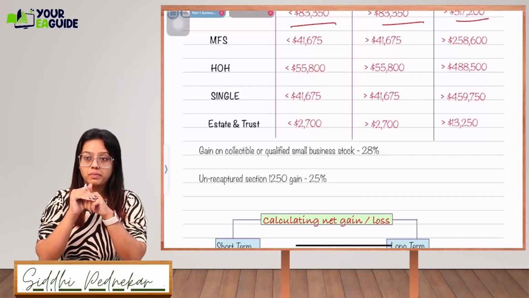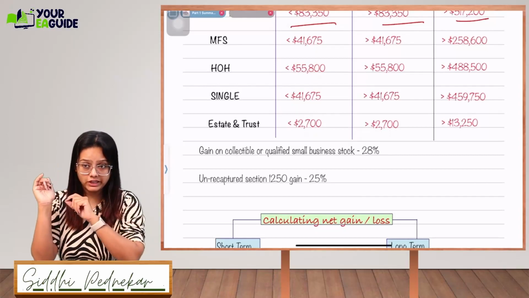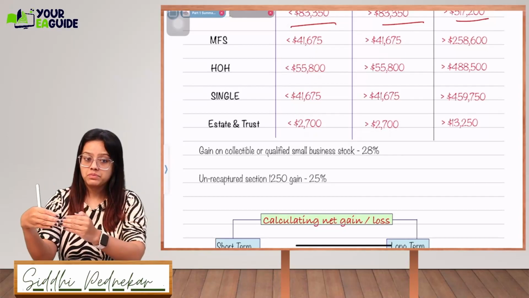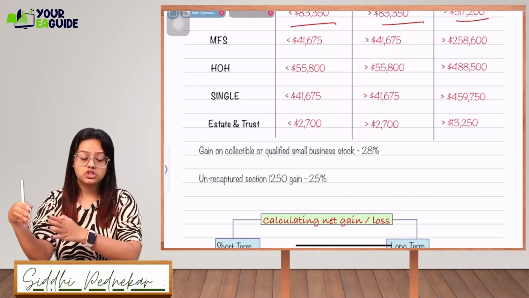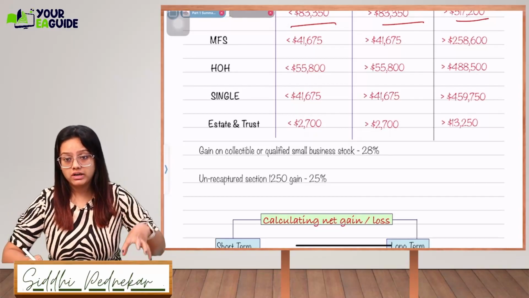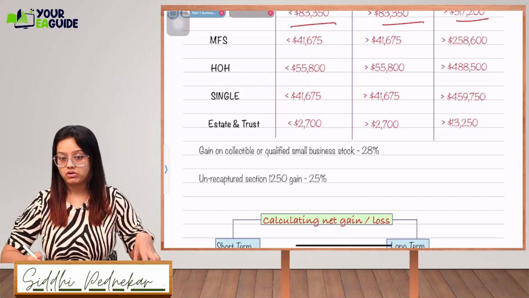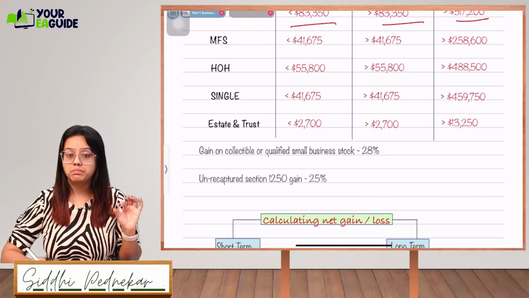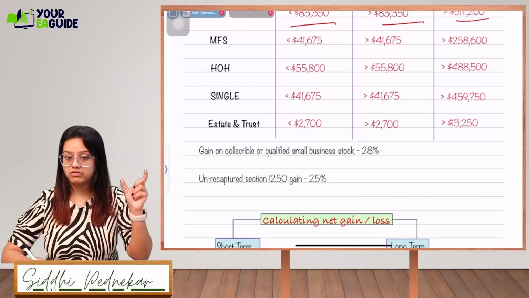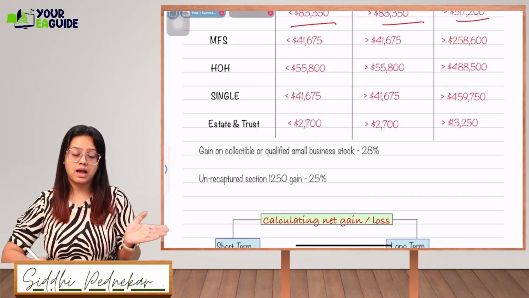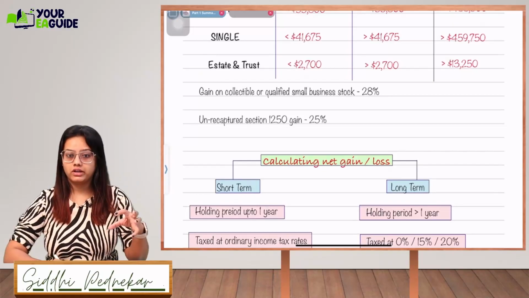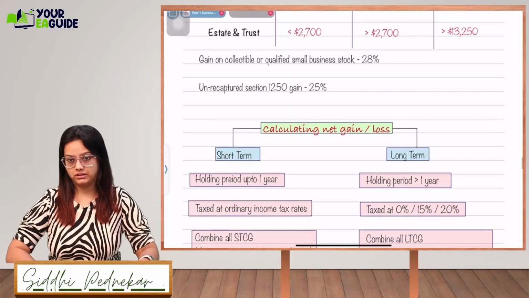Okay, next is unrecaptured Section 1250. This I hope everyone has seen the depreciation video which is already uploaded. There I have explained, whenever you're going to sell a property, there is a recapture of whatever depreciation you have charged. Section 1250 is for immovable property, meaning land and buildings. On a building, whatever depreciation you have charged will be recaptured, and a flat 25% you have to pay tax. This is your ordinary tax rate for that particular thing.